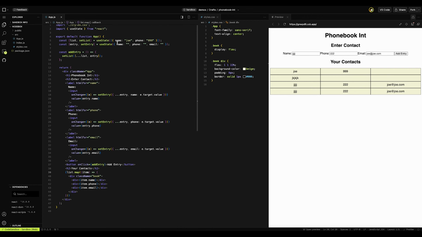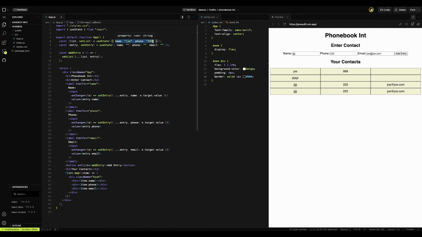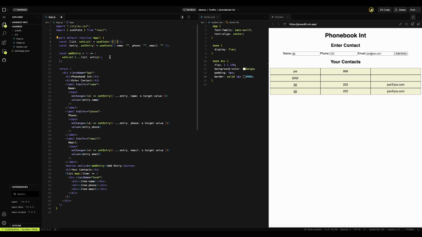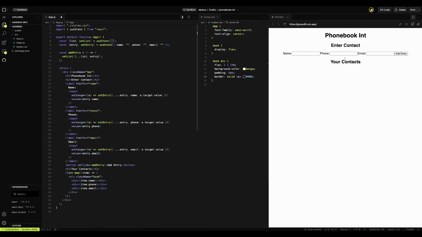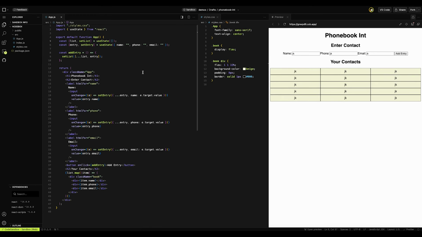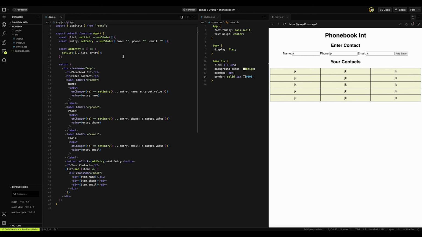But what I will do is zero out the initial values, because I don't need the defaults in there. So when the thing first loads, it should have nothing. Technically, I should be checking if that thing is empty. Well, actually, it could be empty if I just said, now you're empty. Now it's empty. So now, 1, 2, 3. Now I've got entries, add entry, add entry, add entry. I don't need defaults anymore.